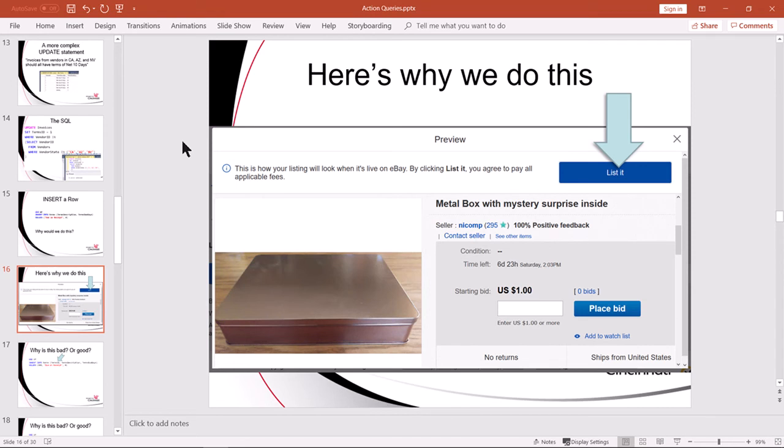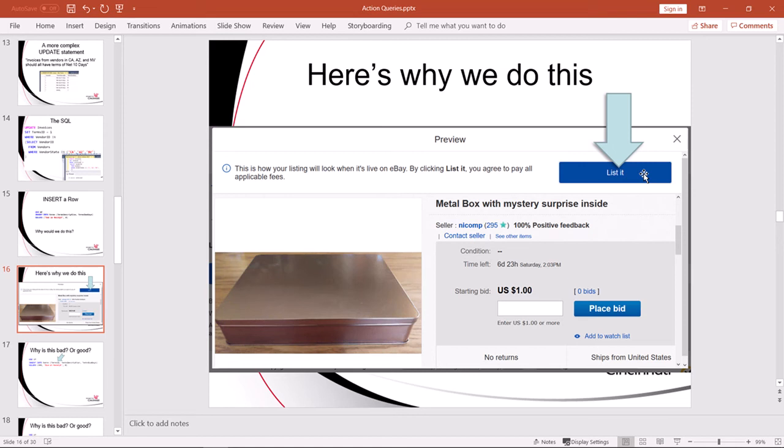You pick the term of the auction. You pick the shipping conditions. Right at the end, you finally click on the list button. And that causes a SQL query to be executed. Probably more than one. A series of insert statements to create your auction in their database.